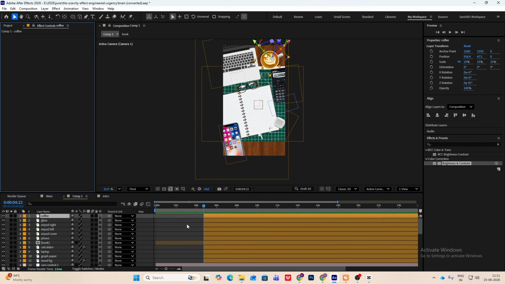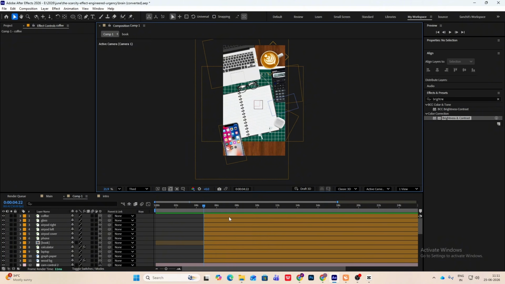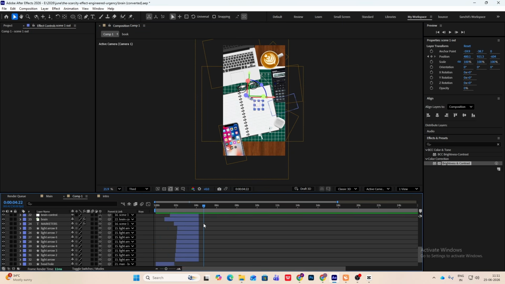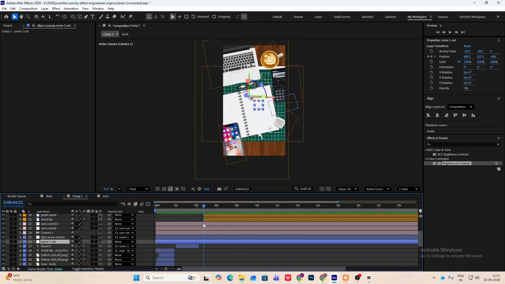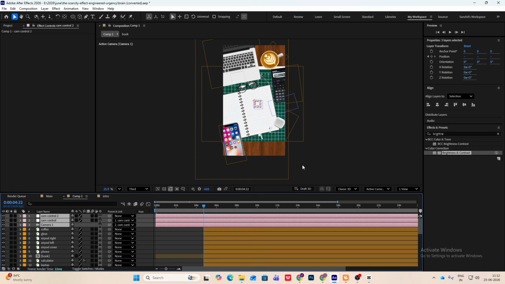So what I've done is first I brought all the assets and then placed them, then renamed them, and finally, as you can see, all of these layers are orange. So I just went over here and changed the layer to orange color so that it will be easy to identify that these layers are part of the second scene. Similarly, you can see the blue layers signify part of the first scene and the camera layers are different altogether. So I'll just bring them at the top.